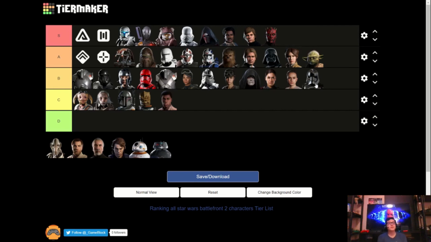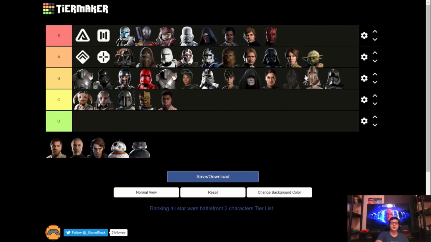And the way with the night vision zoom, I honestly don't think it works that well. Same with the aimer. So I think she's a hard character to use. Her staff strikes are pretty good, and her droid is good, but I still feel that she should be B tier. General Grievous. Surprisingly, you would think I'm putting him in A tier.